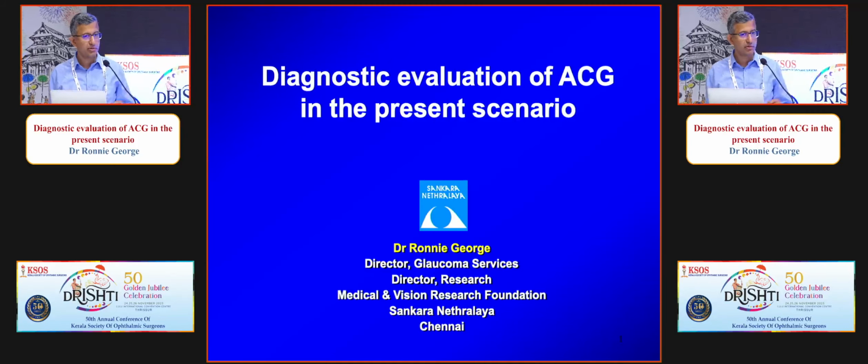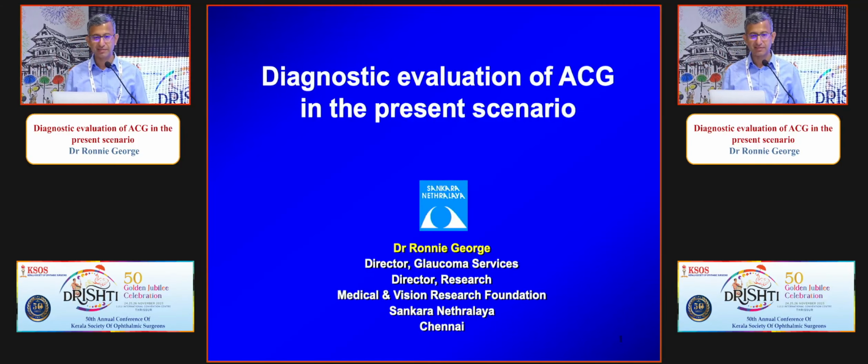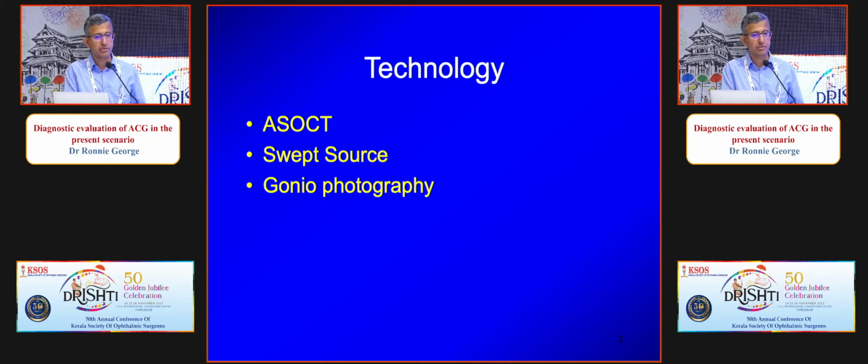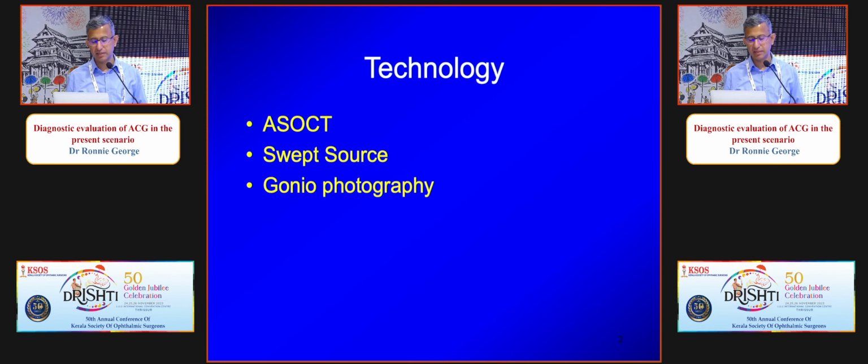So I'll be talking about the other stool, not the three-legged one, the other stool, which is angle closure glaucoma. The reason why this question comes up again and again is because there is lots of technology now which assesses the angle. Does this in any way help the way that we have started looking differently at angle closure glaucoma? The other two legs of the stool stay the same: the IOP is the same, your optic disc and your functional tests are the same. The only different thing is the angle, and that's what I'm going to talk to you about now.